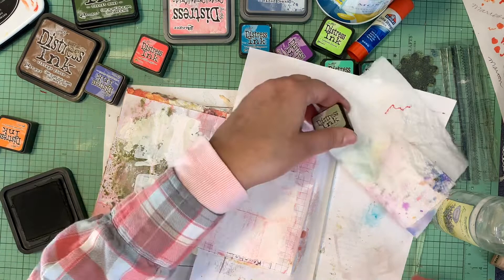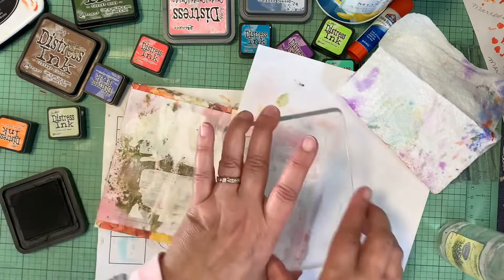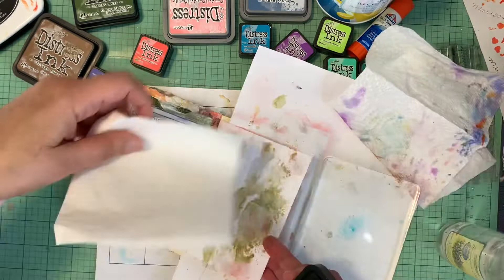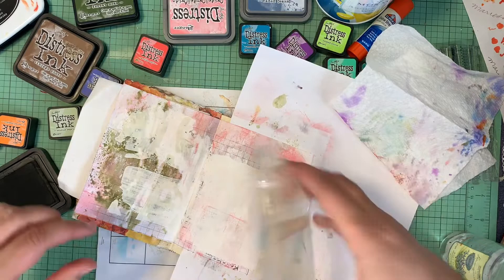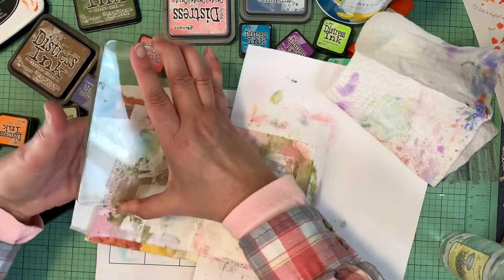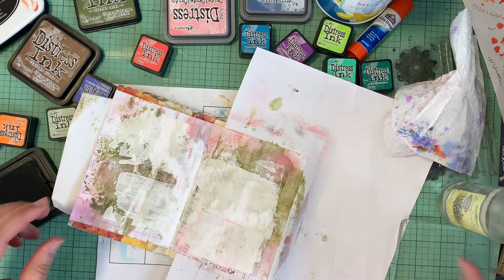Let me put that back in my bin and cover that up. Now if I'm going to do the same thing I may as well be consistent. Again, hardly even showing up. Then come back — oh wow, I should probably protect that page too. Okay, here we go — let that move around a little bit. Oh wow, that is pretty though with that white! I thought it would turn to mud but I like how it's looking. Okay, wipe this off and we're good. Let's dry those for a bit.